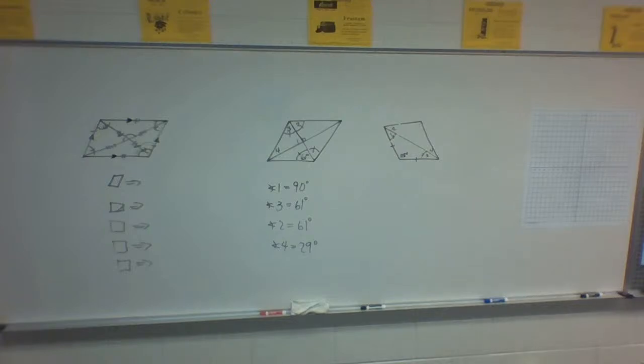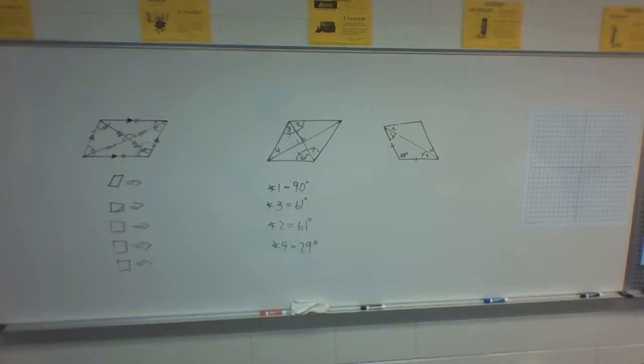Okay, so look at example 4. Now we're talking about rectangles. It says you're building a frame for a window. We got a picture of it right there to the left of example 4, so look at it. It says the window will be installed in the opening shown in the diagram. The opening must be a rectangle. Given the measurements in the diagram, can you assume that it is a rectangle? Yeah. No, you can only assume that it is a parallelogram.